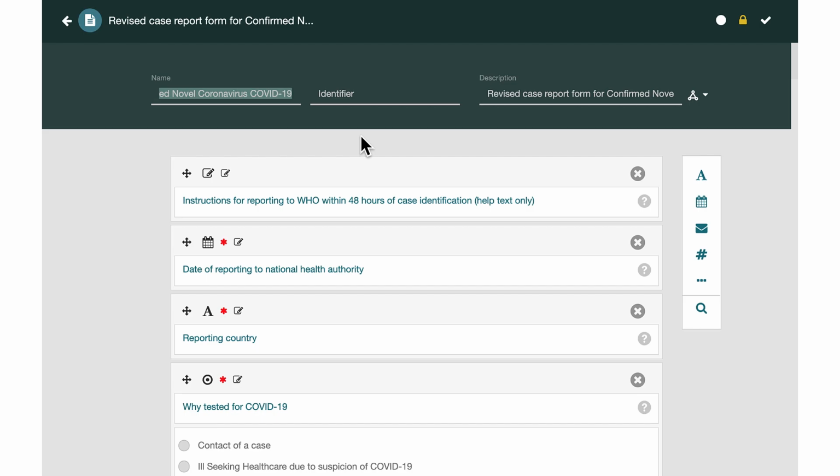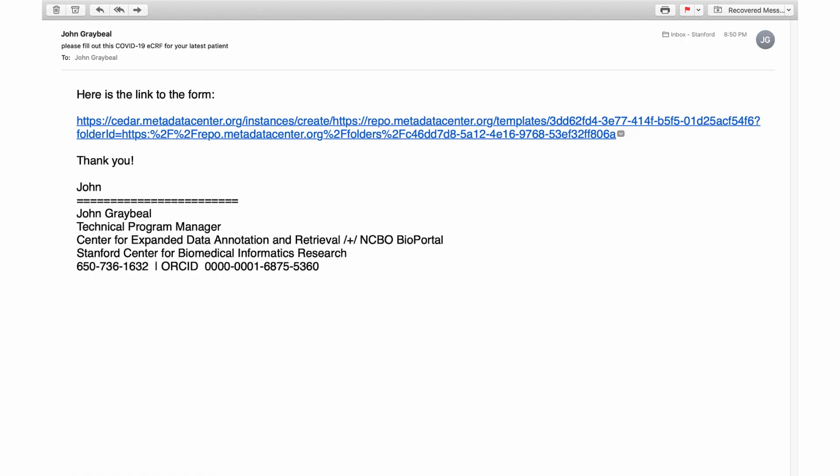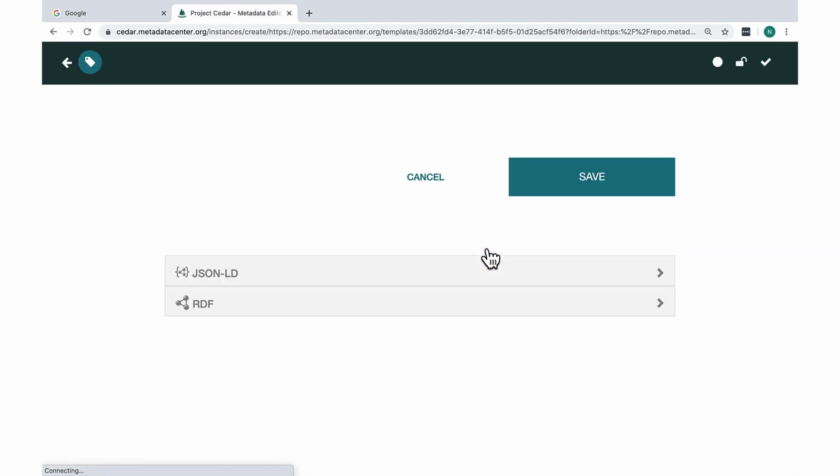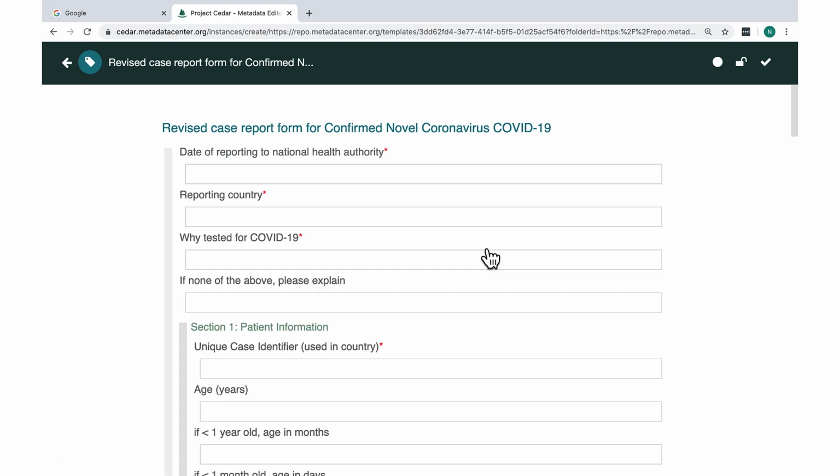For this demo, we'll assume someone gave you a link to use in your browser, like in this email. If we click on the link, and we aren't logged into CEDAR already, CEDAR starts by requesting your login. This makes sure you are authorized to use the linked content. You enter your account information, and CEDAR opens up a new metadata instance based on the template specified in that link. If you are already logged in, CEDAR directly opens up a new tab showing the form ready to be filled with metadata.